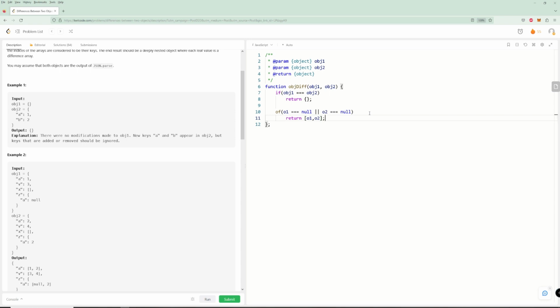Okay. And then what we need to do next is check the types for the third part. So if type of object 1 is not an object, or type of object 2 is not an object.